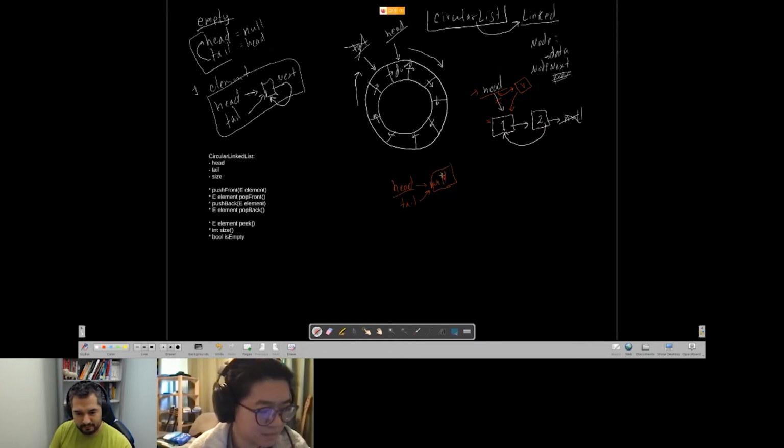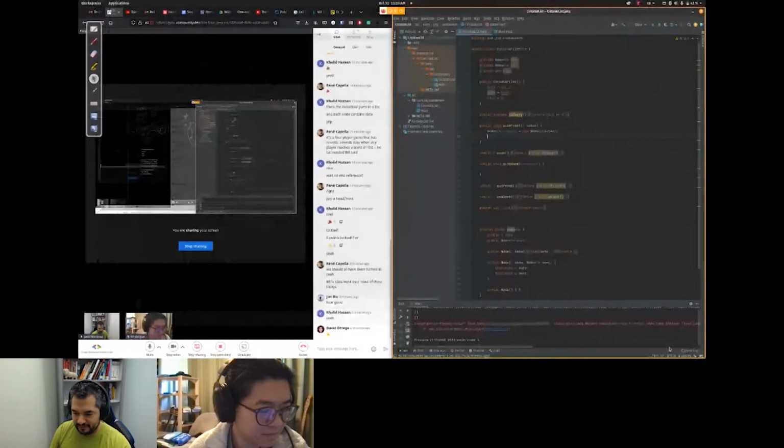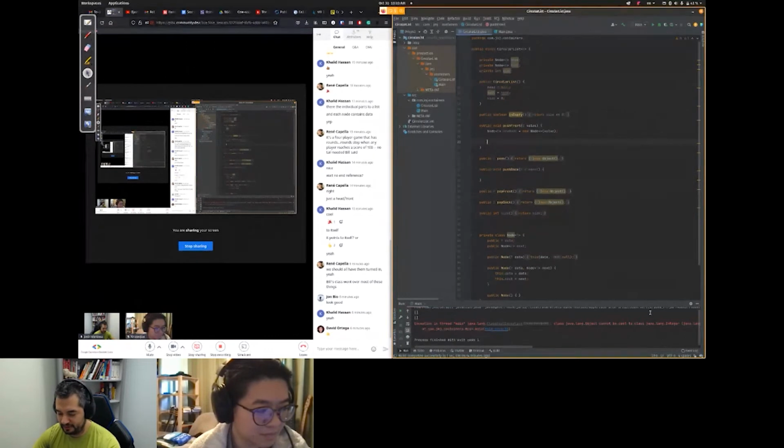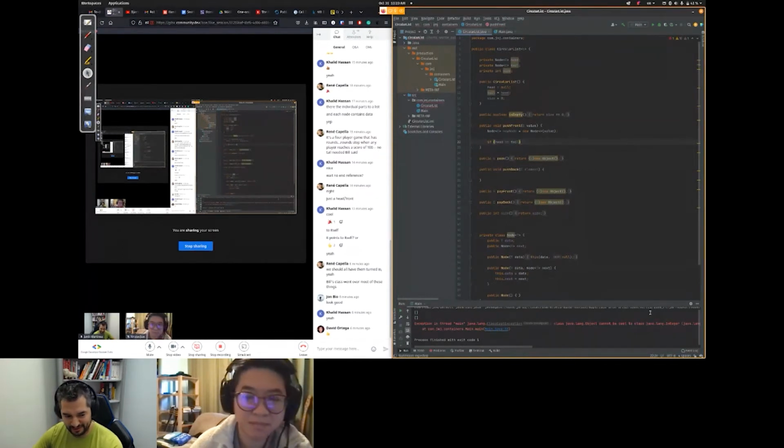Just force yourself in. So that's what we're going to do, so we have here if head equals tail, and I could say if head equals null, but this will take care of two special cases.